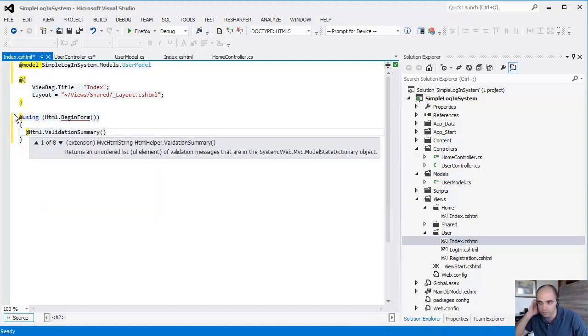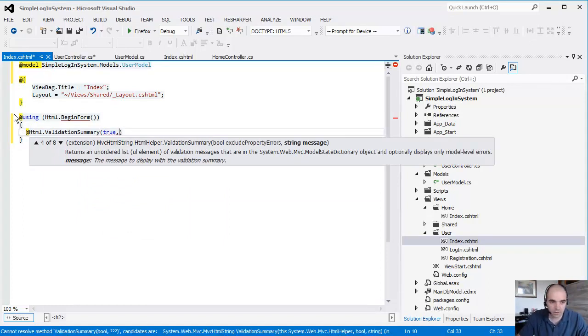So we're going to validate the data in here, and we're going to say login failed. Check your login details.